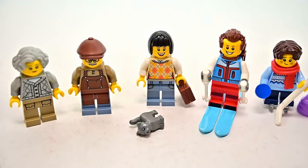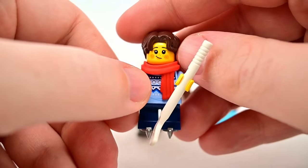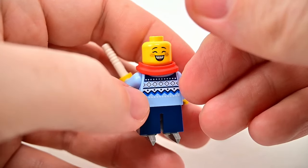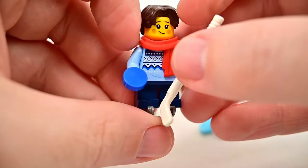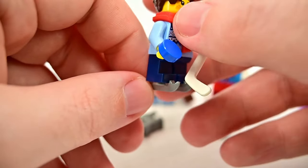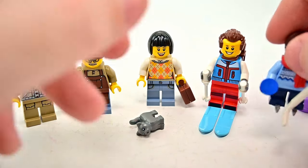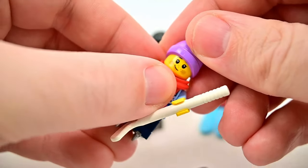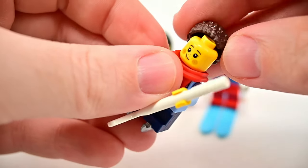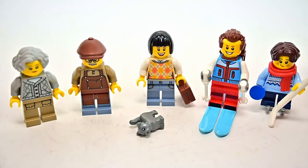Finally there's a hockey kid with hockey skates, a puck, and a hockey stick. He has rosy cheeks, freckles, and brown hair, with a great detail — a braces face on the back. He wears a red scarf and a blue knitted sweater design that wraps to the back, plus blue pants and short legs to make him smaller. He also comes with a purple toboggan hat as an alternate option.